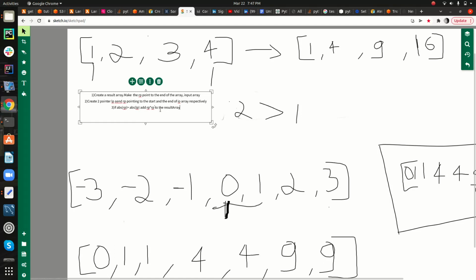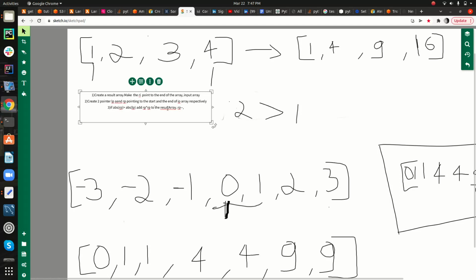Decrement the result pointer, let me call this result index.